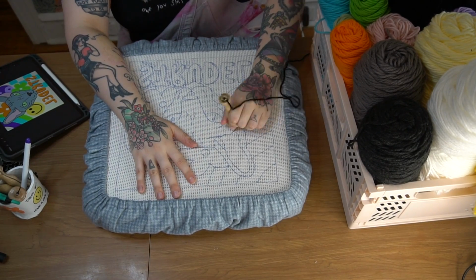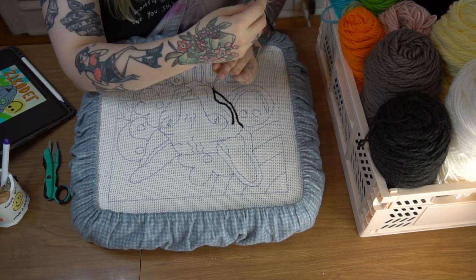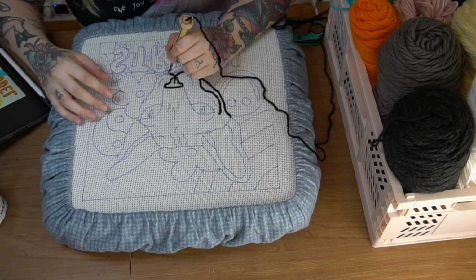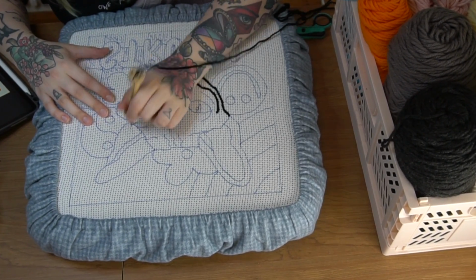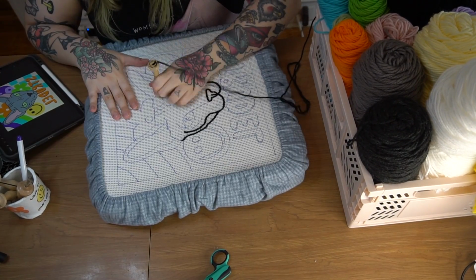I have a video on how to do punch needling, kind of explains how it works and how to do it, and it makes little loops underneath, and that's what she's doing. You just gotta follow the lines with the open end of the needle towards the way that you're going. I think that makes sense. And the thing about hand, oh, right here, what's happening? Oh, she's flipping it over to check and see how it's looking. Looking good, so she keeps going.